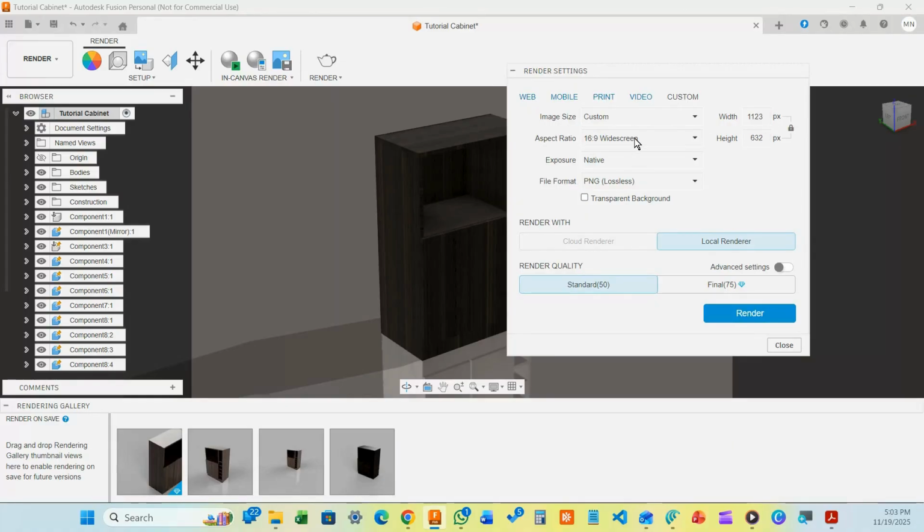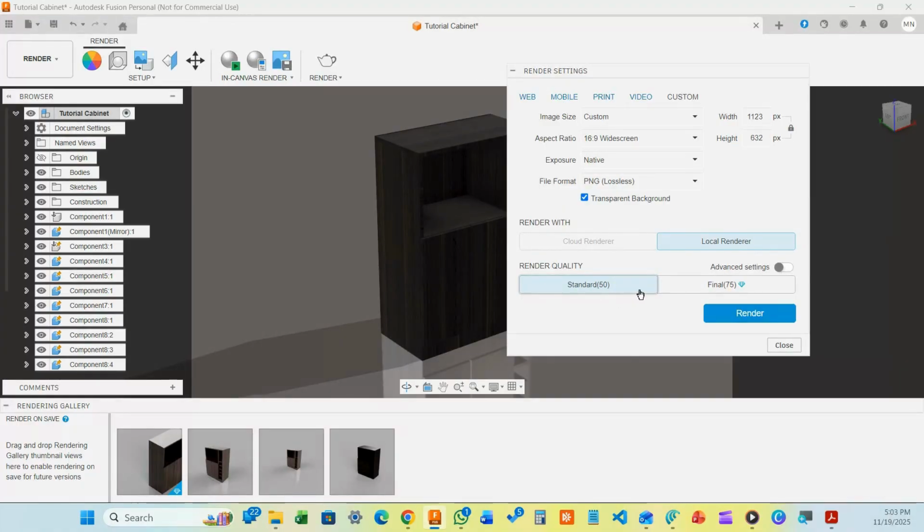There are our sizes, our aspect ratio, here it is. And there is one more thing, that you can do a transparent background. That transparent background is going to take a picture only of the furniture, and everything else is going to be transparent. We're going to do local render, so the quality is supposed to be not that good.